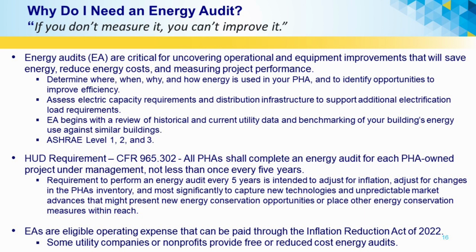The ASHRAE Level 2 is a little bit more detailed audit. It's an energy audit that identifies and provides savings and cost analysis of all practical measures, approximately 15 cents a square foot. And the Level 2 audit is probably the recommended level of energy audit that should be done in preparation for putting a project together. ASHRAE Level 3 is an energy audit often used with more detailed energy performance contracts, using a whole building computer simulation where some type of computer program is used to very accurately model how brick and mortar buildings would react to change with various energy systems.